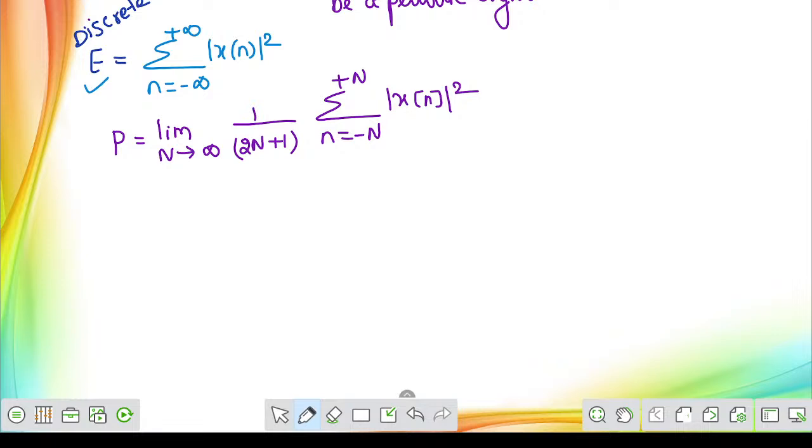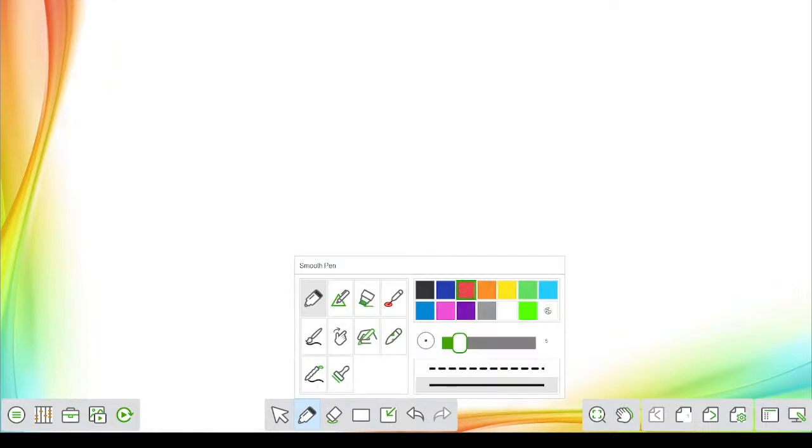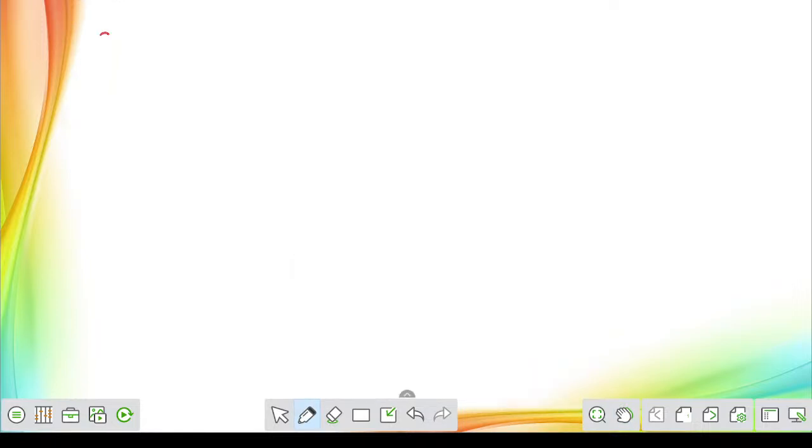And the next most important thing is the properties of a causal signal. That is one of the most important and, of course, repeatedly asked in the examination. Causal, anti-causal and non-causal signals. First, which signal can be considered as a causal signal, sir? A causal signal is the one which is having the value of x of t not equal to 0 for t greater than 0. That is called a causal signal.